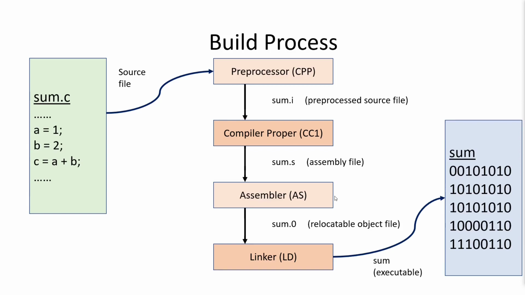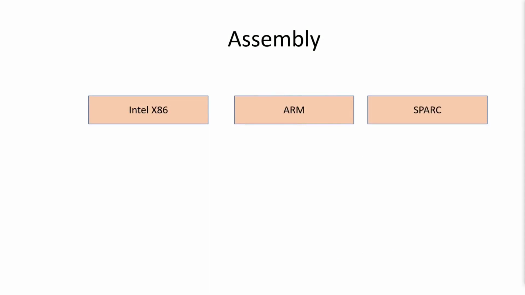It's just a lookup table that figures out how to translate the assembly instructions into machine code for the most part. All right, just like there's lots of different kinds of programming languages out there that all end up giving you the power to write computer code that does stuff, there's several different kinds of assembly languages out there. We're going to be focused on Intel's x86, but there's a number of other assembly languages that have been designed for other architectures like ARM and SPARC, and actually lots of others.